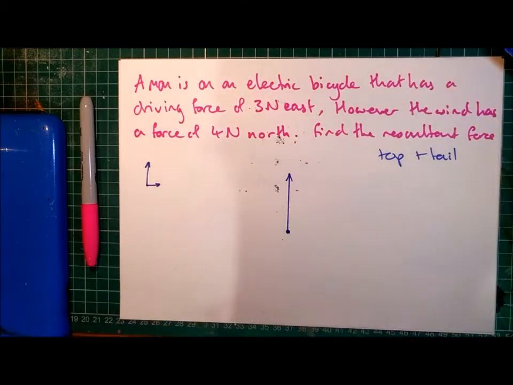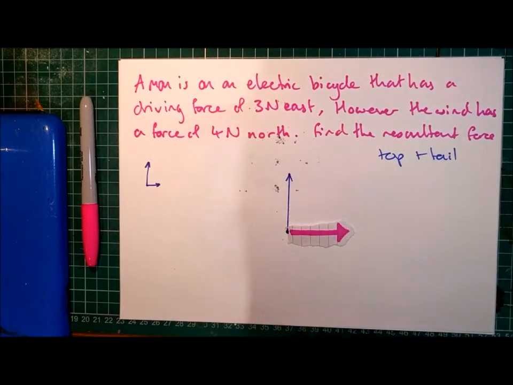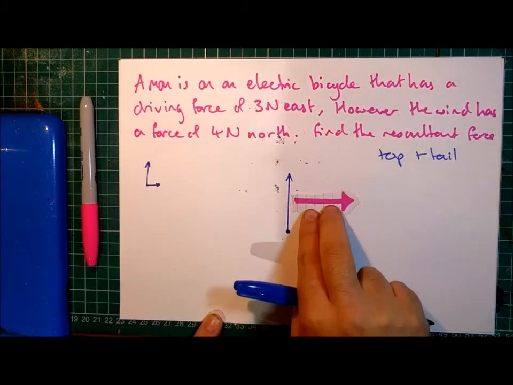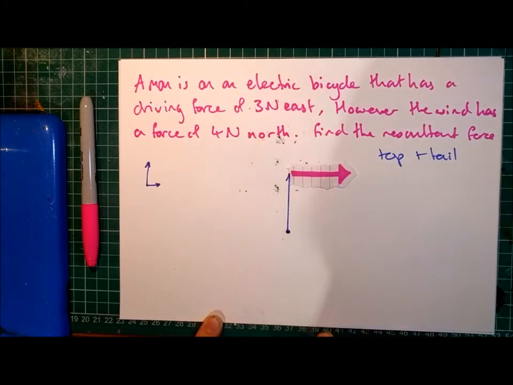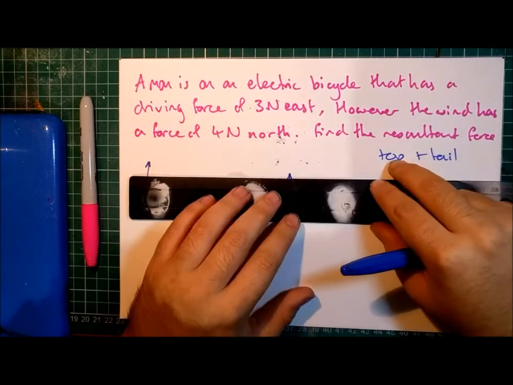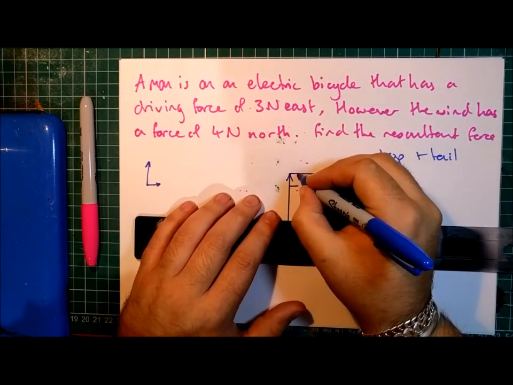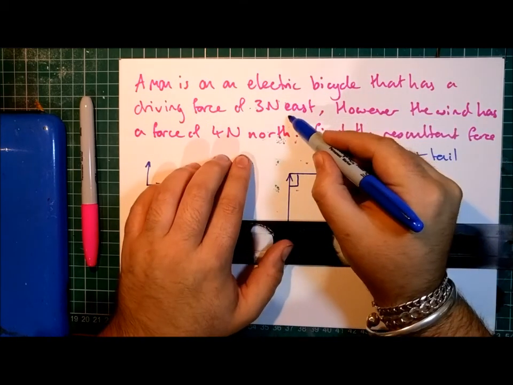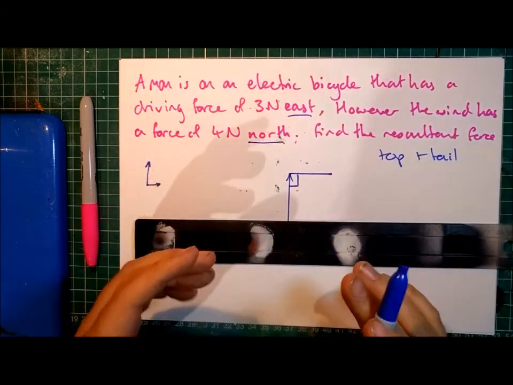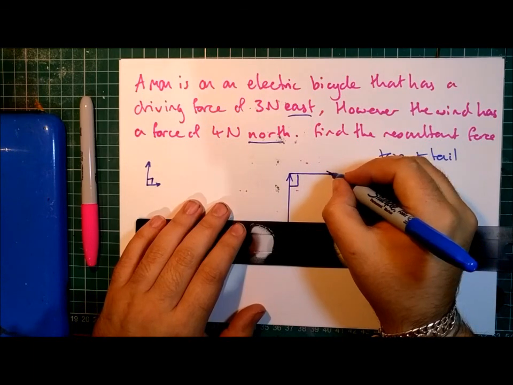Then, I take the next arrow. In our original free-body diagram, that arrow would go somewhere like that, probably not the same size, but would be in that location. What we want to do is take that and put the tail of that arrow to the top of the previous arrow. It doesn't matter in the slightest which way around you do this. I could have started with east or north and I would get exactly the same result. I'm going to draw that arrow in now. Making this arrow 3 centimetres long and ensuring that here I have a right angle, because by saying that one is going east and the other is going north, the question is telling me that those two arrows, those two forces, are at a right angle to one another.